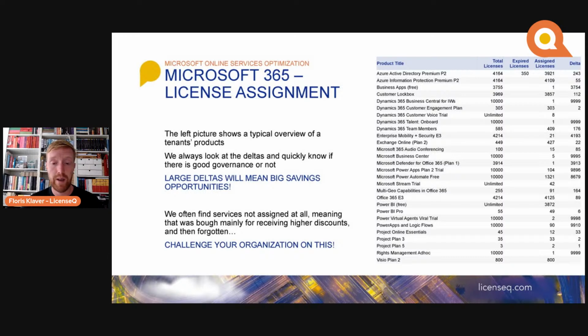It might also be that your company is in heavy weather and you have let go a lot of users. It's no use keeping those on the shelf when your contract anniversary comes up. Just reduce these licenses. In CSP, similarly, but then you even have the option to do this month over month. If you have the monthly cadence for your licenses, you can reduce these licenses month over month.